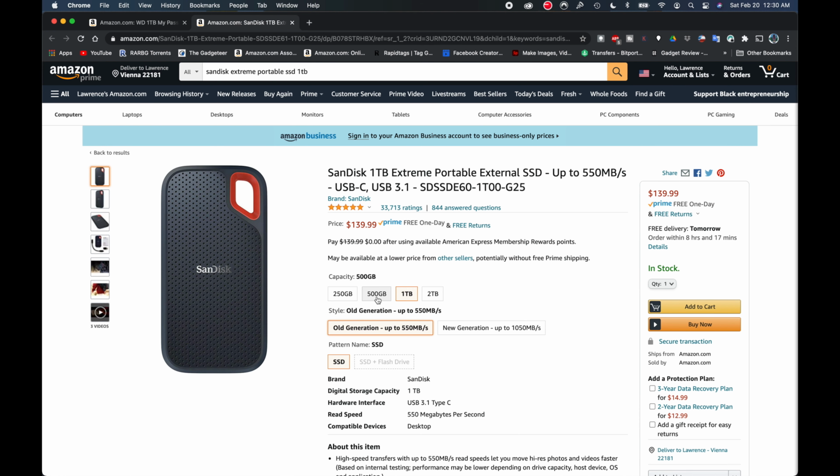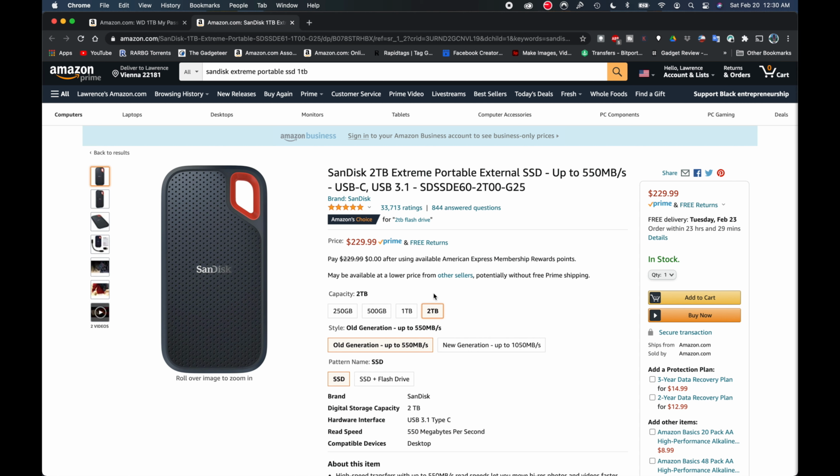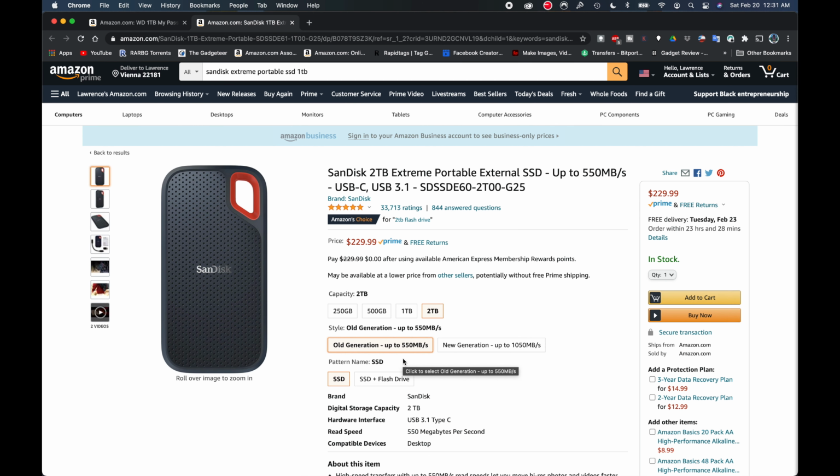You can also get a 500 gig, a 250 gig, and a 2 terabyte. If we look at the 2 terabyte, we can see here that the old generation is about $229. The new generation is going to be about $309. So the new generation one is considerably more for the 2 terabyte versus the old generation. That's one where you might want to consider the old generation if you really need storage. But you might want a smaller capacity like 500 gigs or something like that.